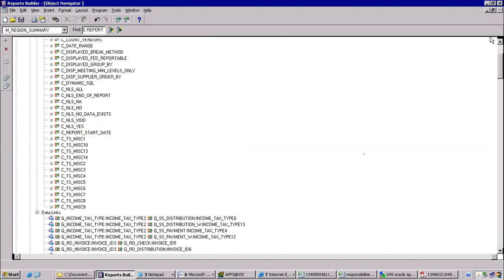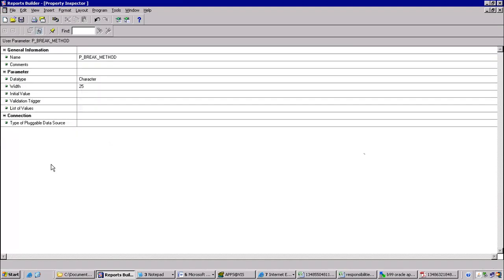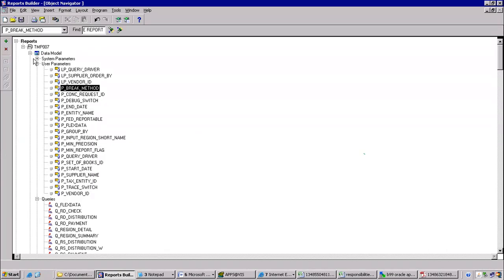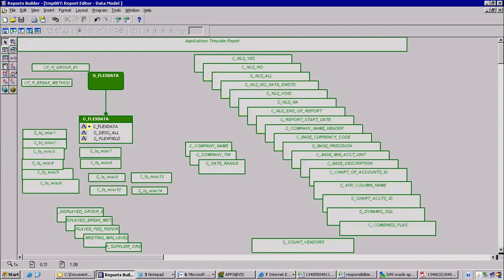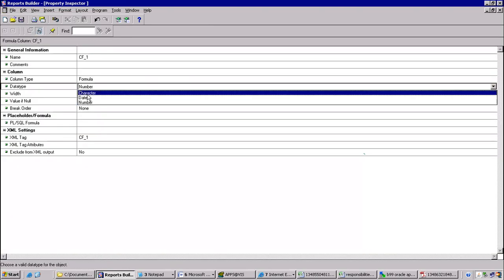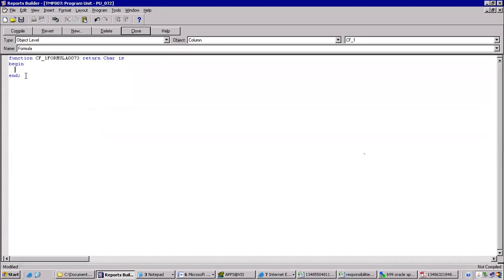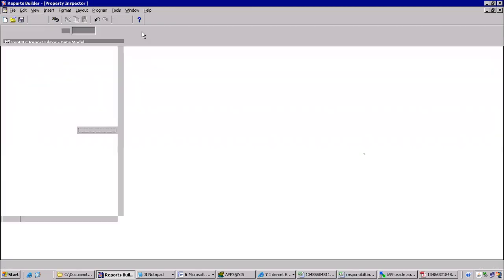If you go here, the parameter is not having the XML tag, correct? Alternatively, what we did, we took here one formula column. Formula column, it's like a function. It will always return a value. The value will be a character in this case. And we typed here the return keyword and given a parameter value. This is a new thing only.